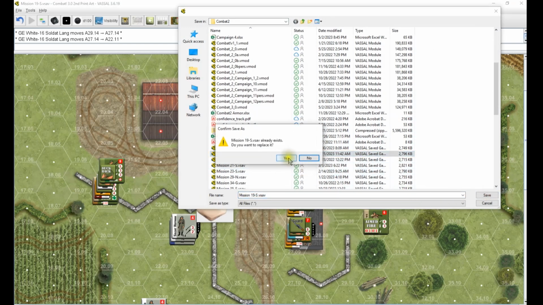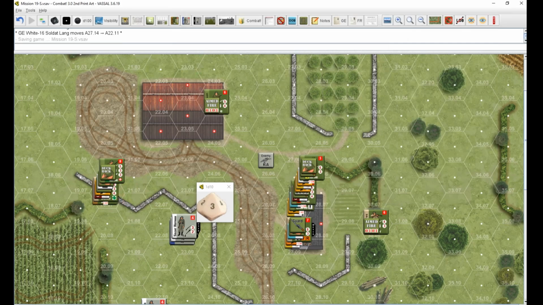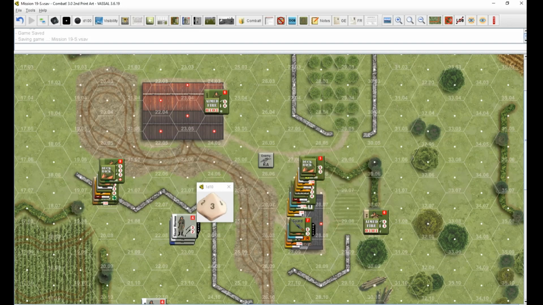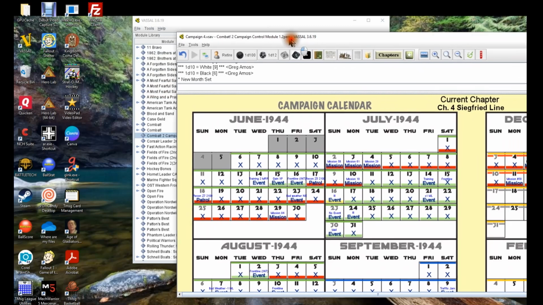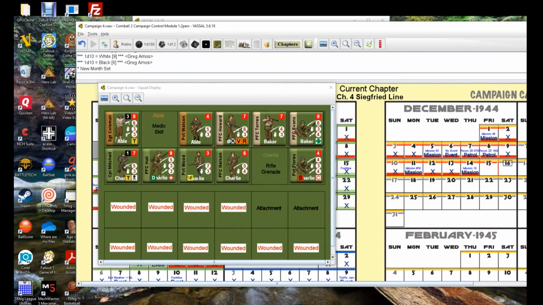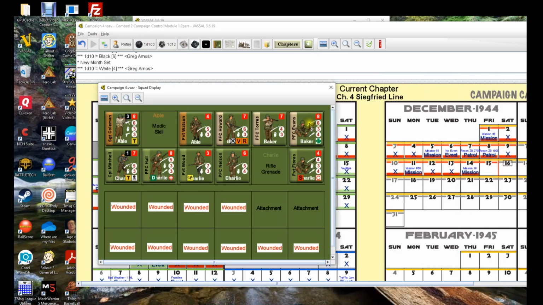So the guys are moving on. And actually, we did not. I gotta do the roll for Evans for the light wound. Light wound. And that was bandage. So we're going to -1 on that. 4 goes down to a 3. He will be out for 3 days.